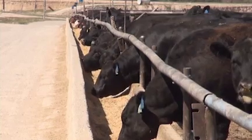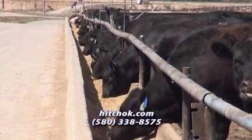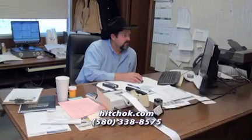We can carry your feed bill through for an interest charge. We can invest in your cattle as a partnership and buy out half of them. We can finance your cattle feeding, so if you need to get your capital back out of the cattle. We have a variety of ways to make it work for the retained ownership person. For many, many years, that was our goal and focus, and all those programs are still in place.